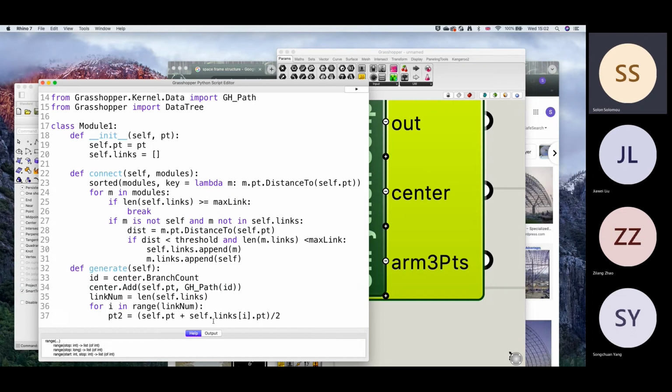We're adding self.links I, which is just the index. So for I, if it's the second item on the list, that's the index on the self-links list, divided by 2. So it's adding the two points divided by 2. What does it get? The midpoint. All we care about is finding that midpoint. So we created PT2, the midpoint between our two points.